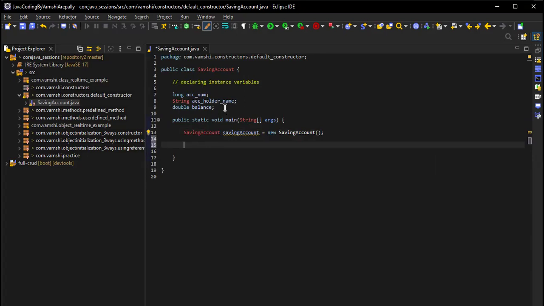If you are not defining any constructor, the compiler will insert a default constructor internally.